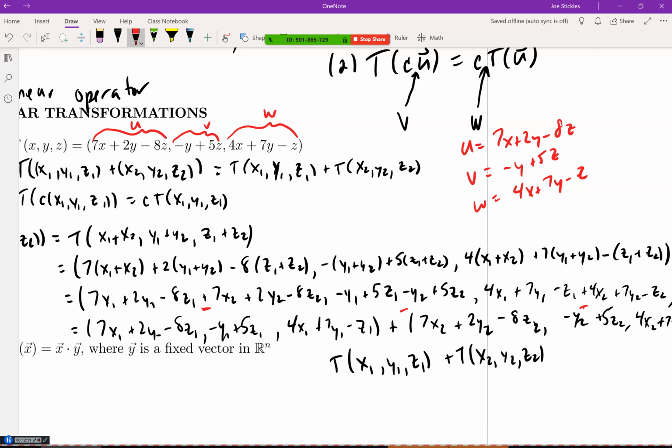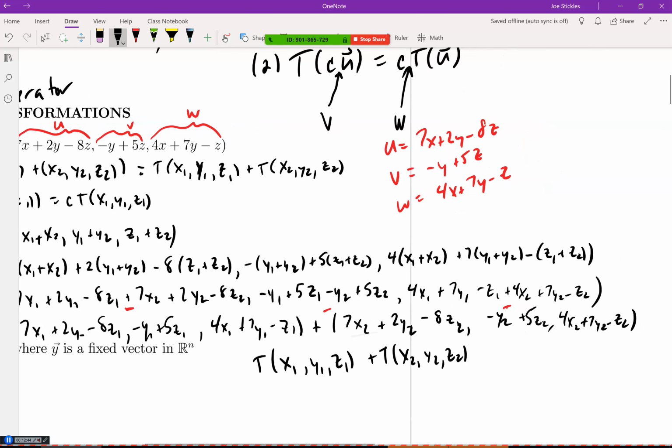So what I mean here is that u, v, and w are linear equations of x, y, and z. Notice there's no constant put on the end here. It's just x, y, and z. So they're just the linear equations here. That's another reason why we have that name for linear transformation. And that's always the case for ones that are Euclidean space to Euclidean space. They all have to be linear equations like this, and we're going to see where that's going to help us write the transformation in a special form in a little bit. All right, let's do the second part.